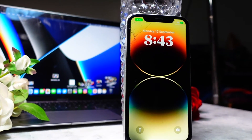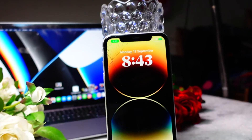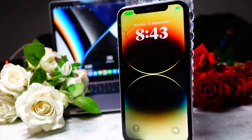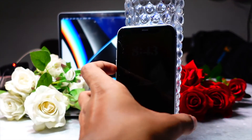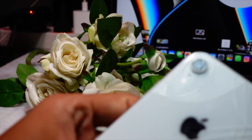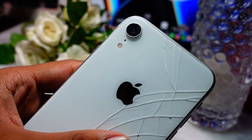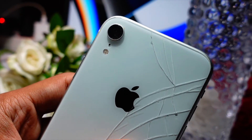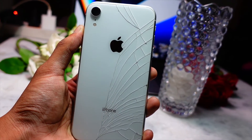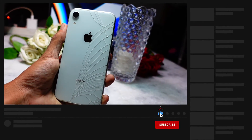The iPhone XS is definitely going to come with this update, and why I'm so sure is because the 'S' iPhones — the S variants — are special for Apple. If we look back in time, we've seen the iPhone 5s get long support, and the iPhone 6s is probably the prime device that had the longest supported iOS firmware. So the iPhone XS is definitely going to have iOS 18, and if the iPhone XS gets it, the iPhone XR was released at the same time with the same chipset, so I'm pretty sure the iPhone XR is going to get iOS 18 — though it's still not official, so please don't take my word for it.